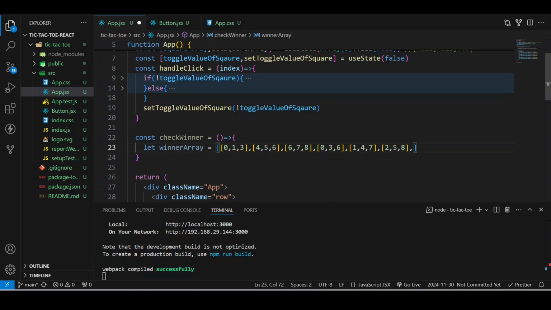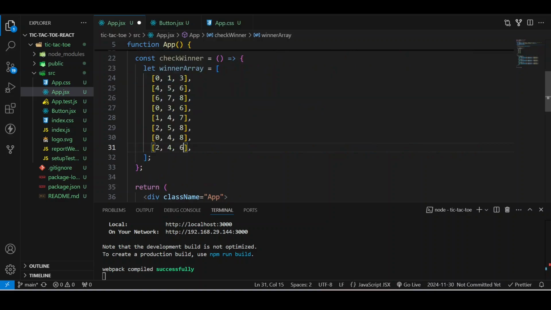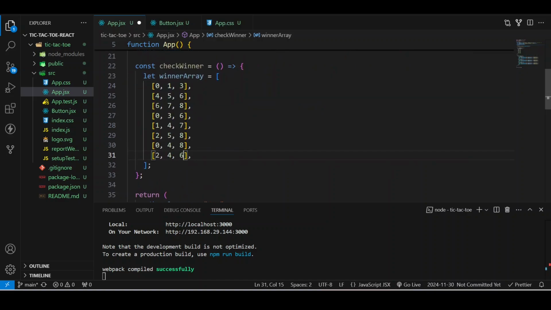So now all the columns are also covered. Now diagonally 0, 4, 8, and 2, 4, 6. So these are all the possibilities. These three are for rows, these three are checking for columns, and these two are checking for diagonals.